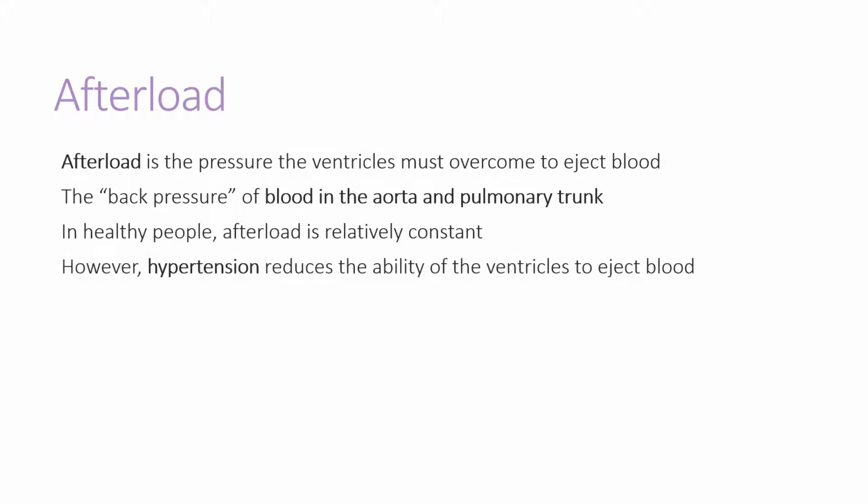However, with conditions like hypertension, it reduces the ability of the ventricles to eject blood. Hypertension tells us there's more pressure in the blood vessels pressing back against the semilunar valves, so the heart would have to contract with more force in order to overcome that increased pressure. If the heart doesn't contract with more force, it means that it's going to eject less blood with each beat.